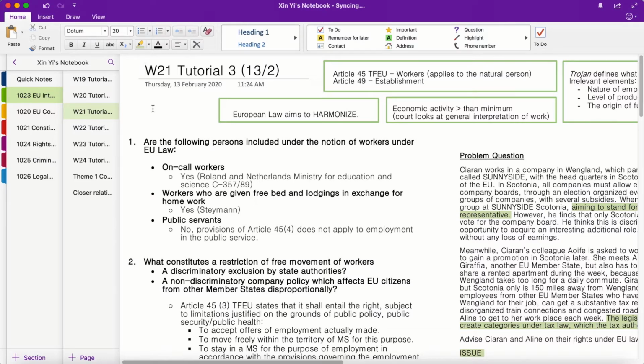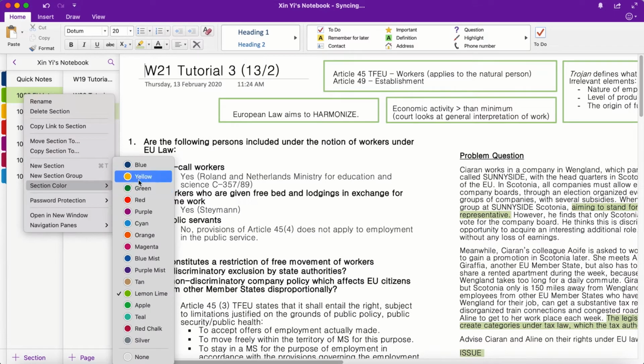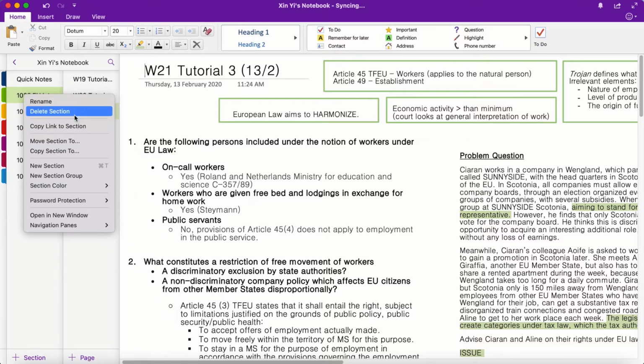Here are some handy tips for customizing your sections. If you right-click on a section, you can change the color of the section to suit your choice. You can choose a more prominent color like red for more important notes, or if you like your sections to fit a certain color scheme, it's all up to you. You can also rename the section or delete the section. Think of it as ripping pages out of a book.